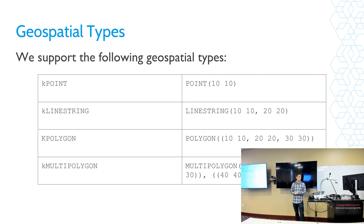I'm going to go super fast because we don't have too much time, but please stop me for any questions. So we started with this geospatial capability. We do a lot of mapping already, or rendering on maps, and have a lot of clients that have geo data. So we did a survey, and of course the predominant system out there is PostGIS. So we followed the blueprint that they laid, and I think there's a standards committee behind them too, or a group that tries to set some standards. Right now we support point, linestring, polygon, and multipolygon types.